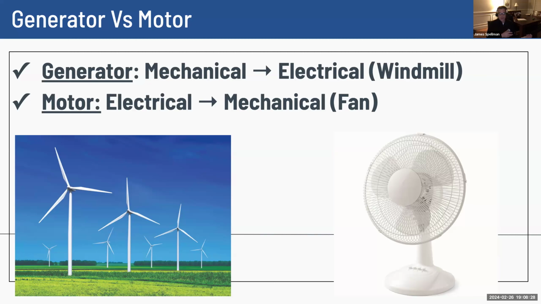The fan on the right-hand side works with the exact opposite. We send electricity into the fan. The electricity going into that fan is going to cause magnetic fields to start interacting, and it's going to cause a magnet, or an electromagnet, to rotate, and the fan blades are attached to that rotation to generate mechanical energy. So if in doubt about which one is which and how to explain it, just think about a generator generating electricity. A lot of people use an electrical generator in their homes if the power goes out or they're going camping. The whole purpose of that is to produce electricity. So think about what goes in and what goes out.